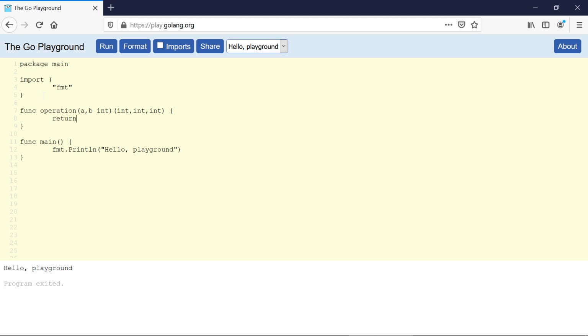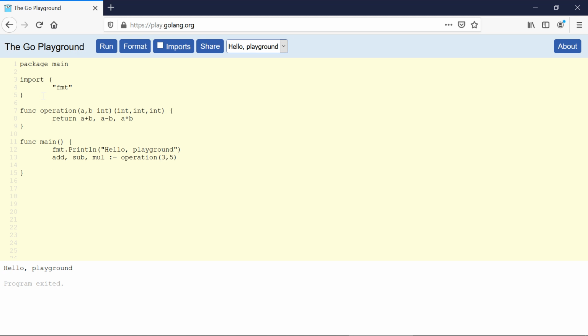Now I want to return all of them. First I will have the addition, then subtraction, and then multiplication. That's it. Now we know that this function is returning three values. So we have to declare three variables in a single line, and then assign the function call to all these variables. We will have the var keyword, but we don't need to have it. We will have the add variable first, then the sub variable, and then the mul variable for multiplication. Then we'll assign the function call, and here we have to pass two arguments. There will be 3 and 5.